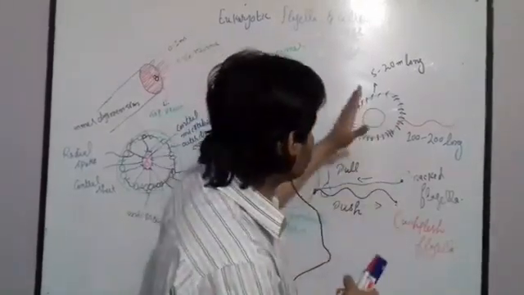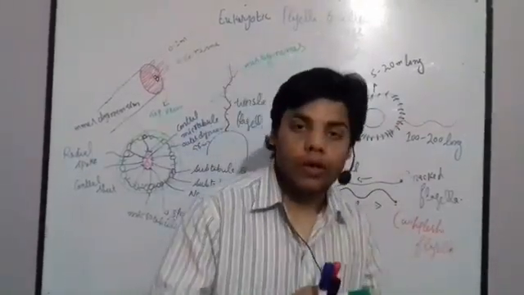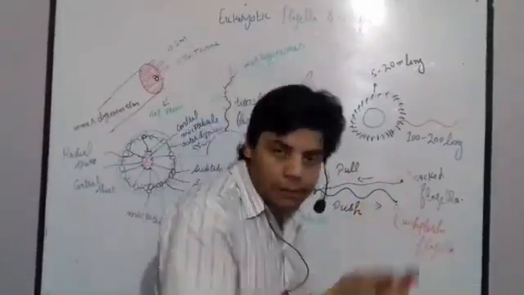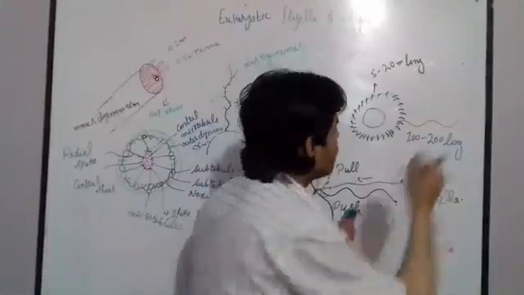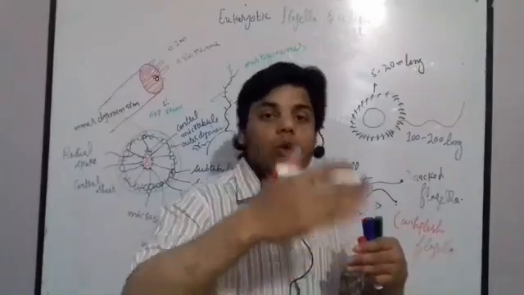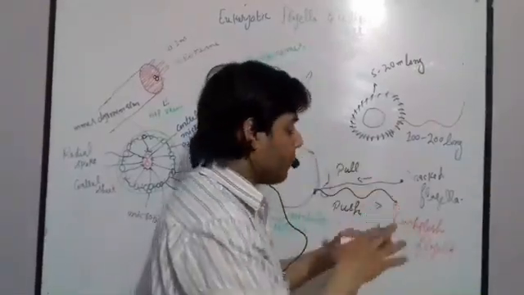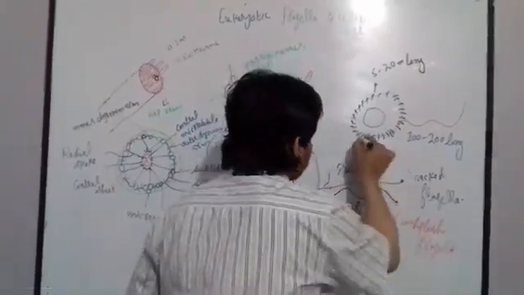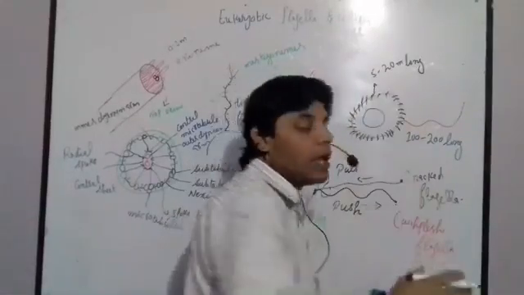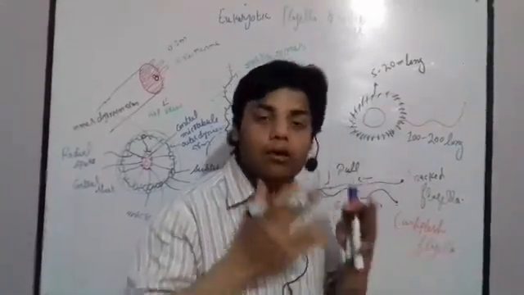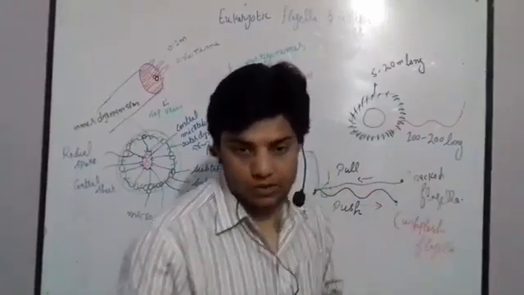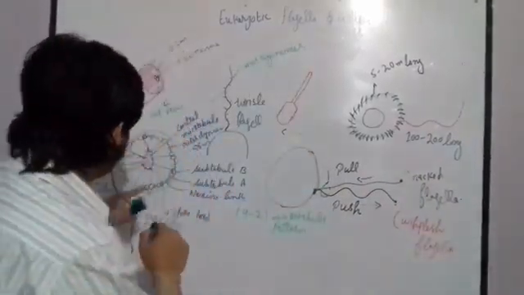One thing more, each cilium and flagellum will grow when microtubules are connected to their tips. Let's suppose there are microtubules. If the microtubules are connected here, then the flagella length will be elongated. Similarly, if the microtubules are connected with the cilia, then the cilia length will also increase. So it's very important. If microtubules are connected on the tip area, then both cilia and flagella will be elongated.